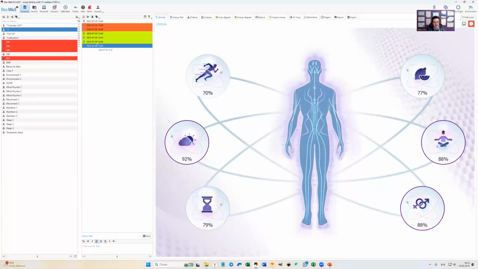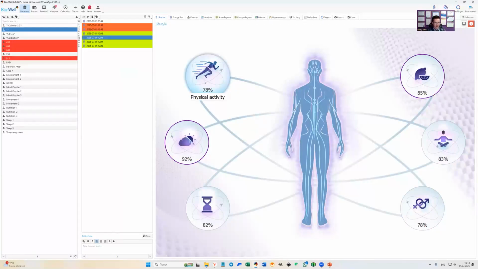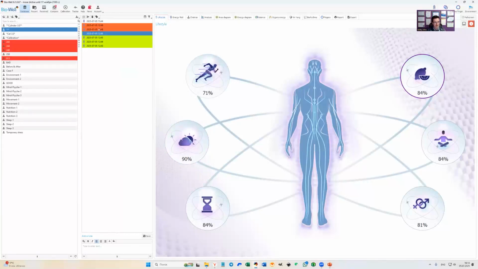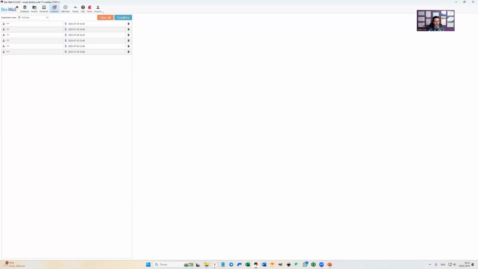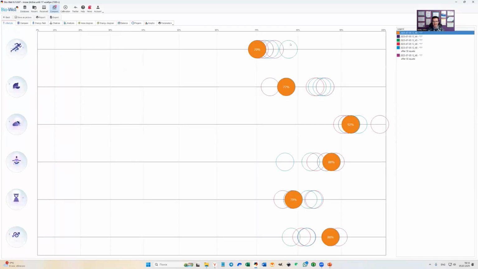It's not standing still. So for example, here it's 70% for physical activity, then it's 72. Here it's already 78, then it's 71. If we go to the compare mode, we will see that each sphere has its own range of oscillation. So the normal range for you.